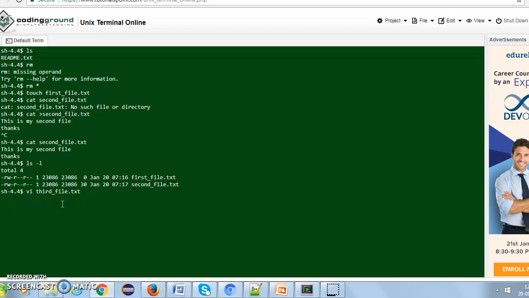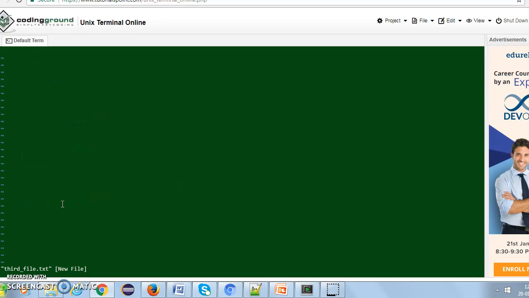This is one way of doing it. Another is you can just give vi, and while saving you can give the file name. Okay, so now let's see this approach. So vi followed by the file name and hit enter. So it will open another editor. Okay, and now this is the VI editor where we can enter our content.